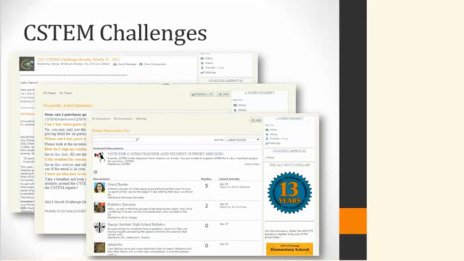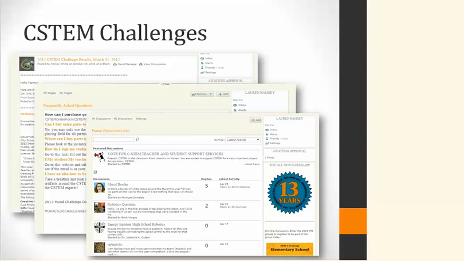All right, so CSTEM Challenge. This one has a drop-down menu, and there are a couple of things you're going to be able to look at from the CSTEM Challenge menu. One is going to be results from last year, so you can look and see what the press release was that came out, and who the winners were. It's a great way to look at the past stats, as well as encourage your students to say, oh my gosh, look what this student did, and look how they placed. So you've got all that at your disposal.